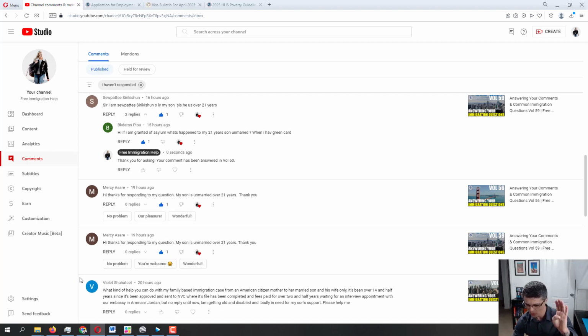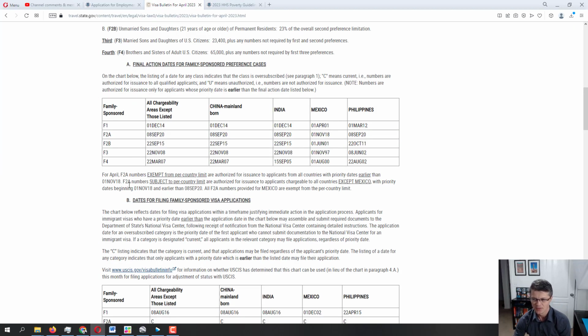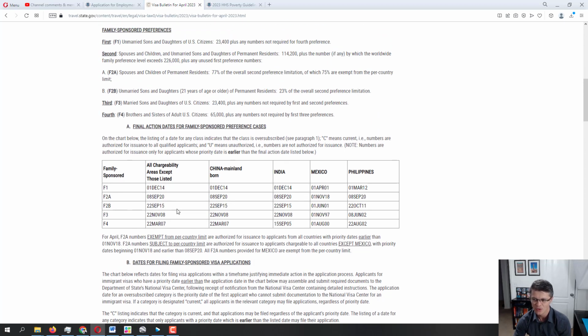You're already documentarily qualified, and you should have your immigrant visa already available, because if we look at the visa bulletin, we will see that it should already be current. Violet has been waiting long enough, all right? And that's the F3 category, whether it's married sons and daughters or unmarried sons and daughters of US citizens over 21.